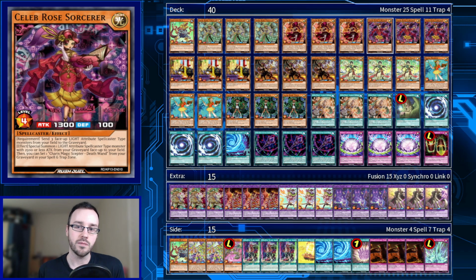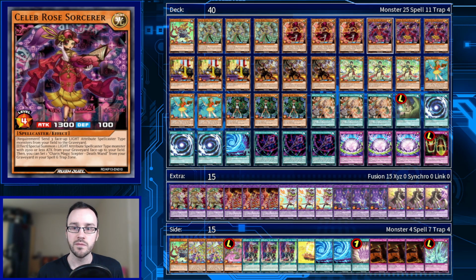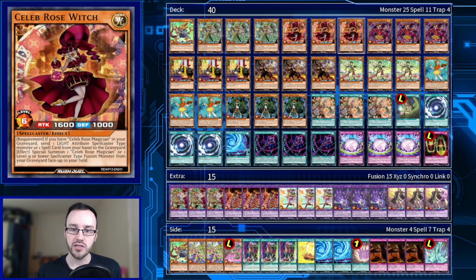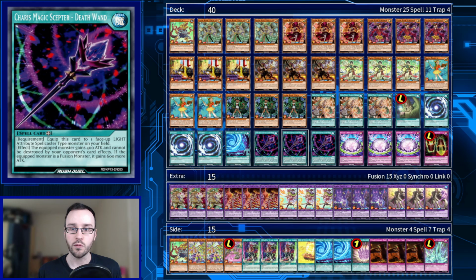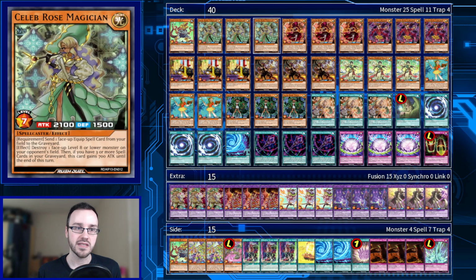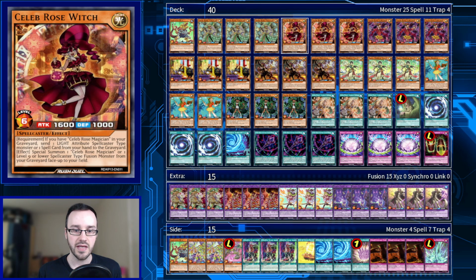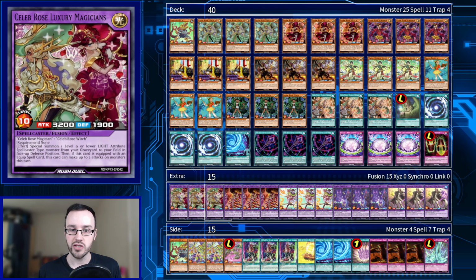So this is a really cool card, because if we've set up our graveyard, which is what we're trying to do, we're trying to just fill the graveyard as quickly as possible and then basically use our graveyard as a toolbox. If we can get out Celeb Rose Sorcerer and 2 other light spellcasters, send them all to the graveyard, we can then bring back Celeb Rose Witch, and hopefully, if we have it in the graveyard, Death Wand as well. We can then use Celeb Rose Witch effect to discard a card and bring back Celeb Rose Magician. Then we can flip over our fusion card, use the 2 together into hopefully Luxury Magicians, flip over Death Wand, then we can activate Luxury Magician's effect and bring back something from the graveyard.